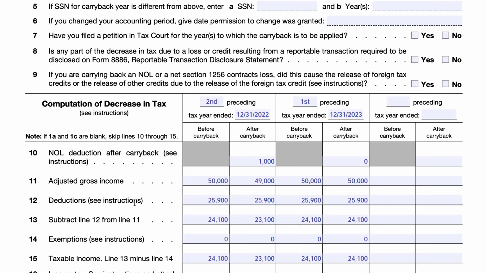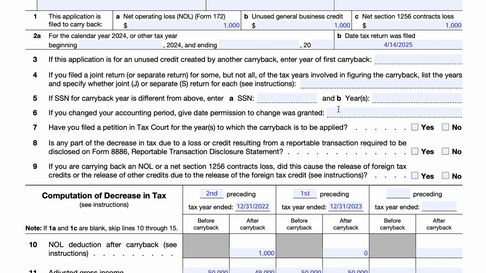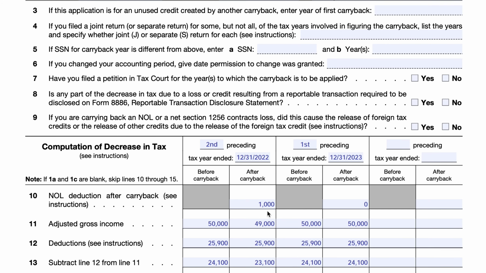So the adjusted gross income actually is where you would enter any AGI that you refigured after the carryback. So the NOL deduction, you would enter the NOL deduction as an adjustment to the AGI. You would actually have also included the Section 1256 loss here.